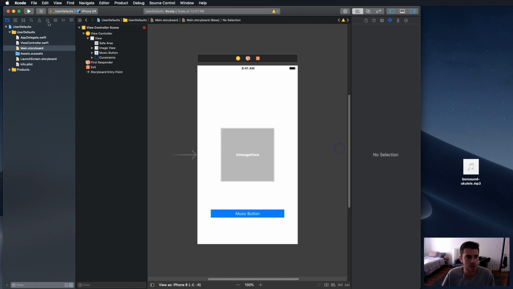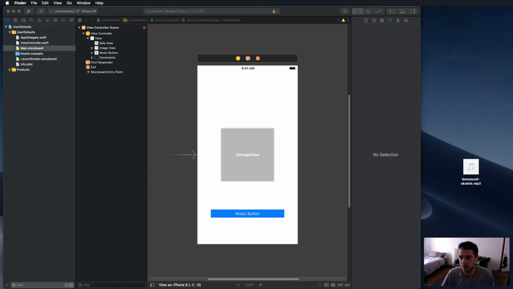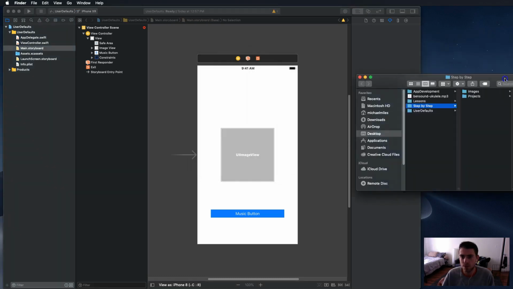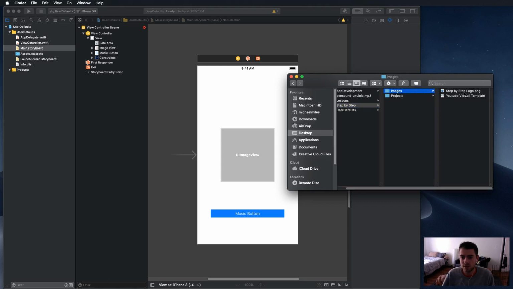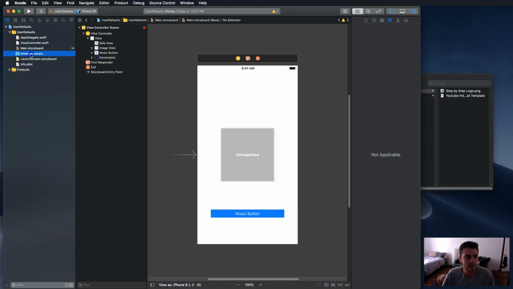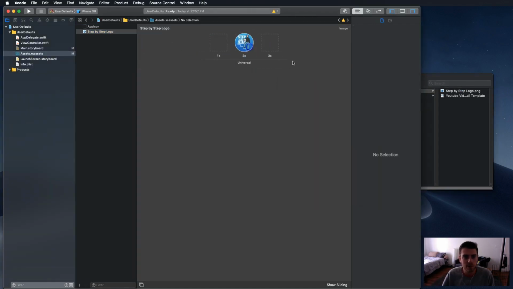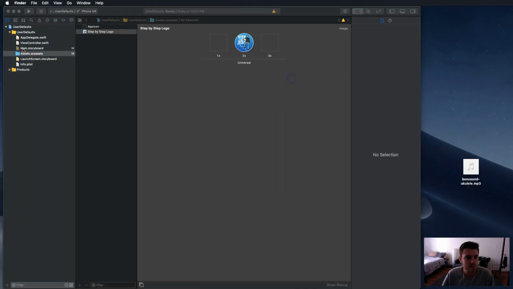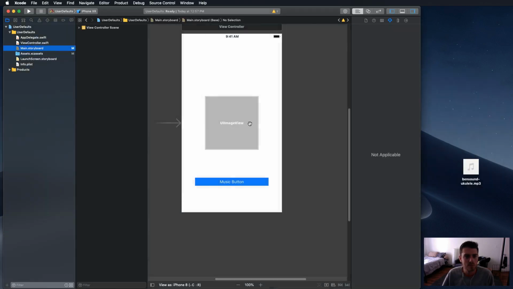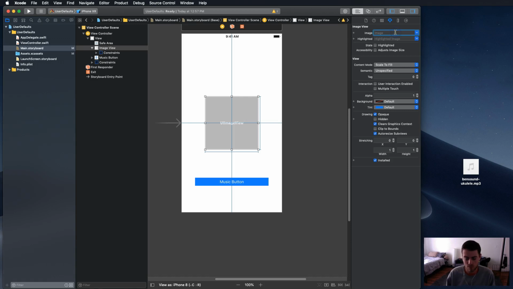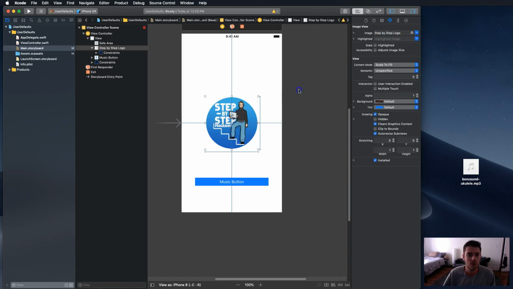Now for the image view, I just wanted to throw something in here, so we're going to go to Step-by-Step Programming. We're going to add it to the assets. Yeah, nice logo there. Perfect.